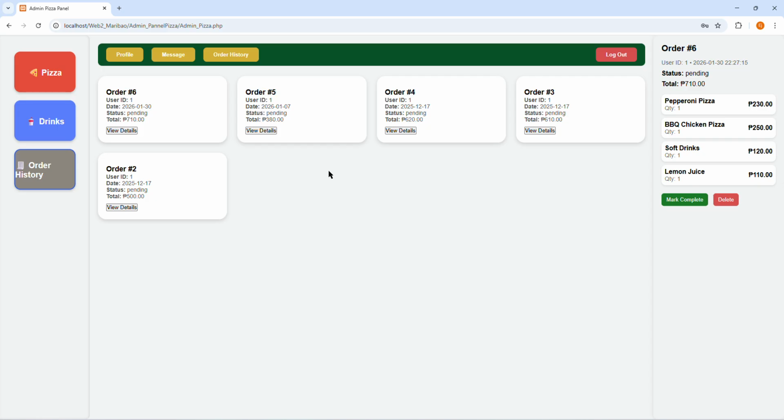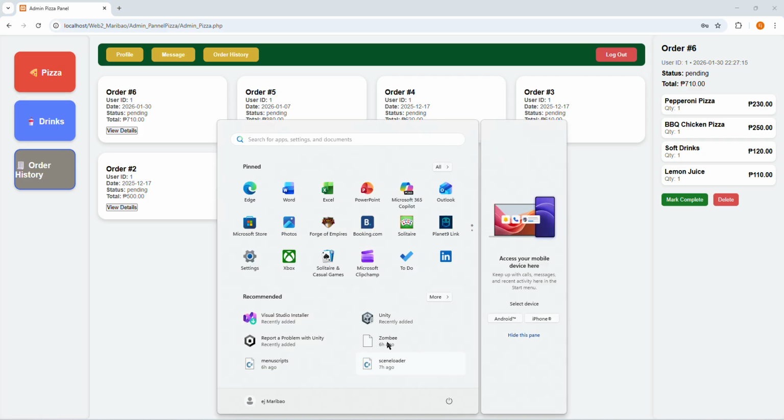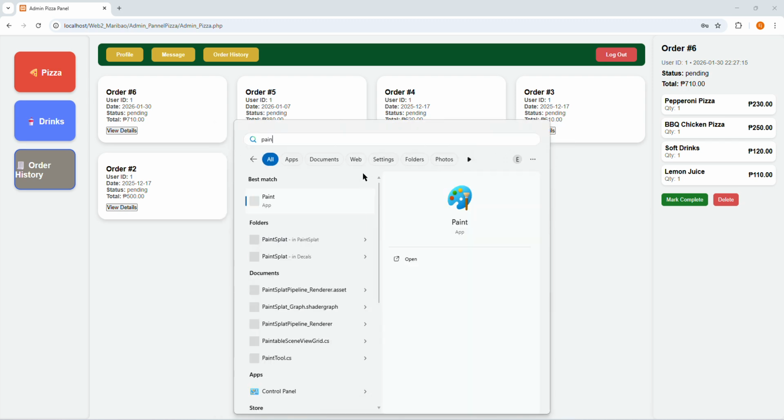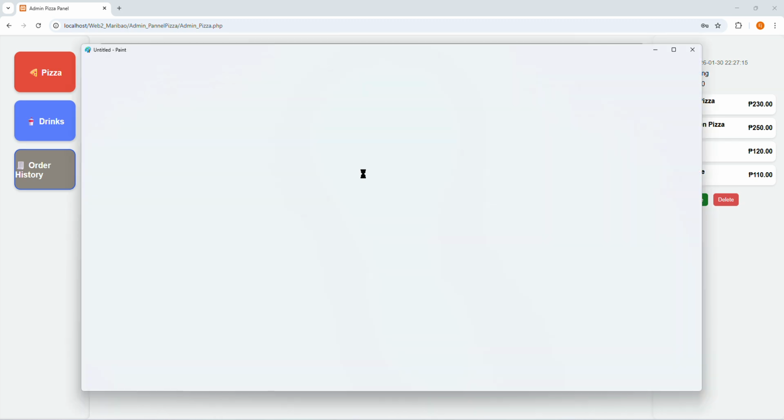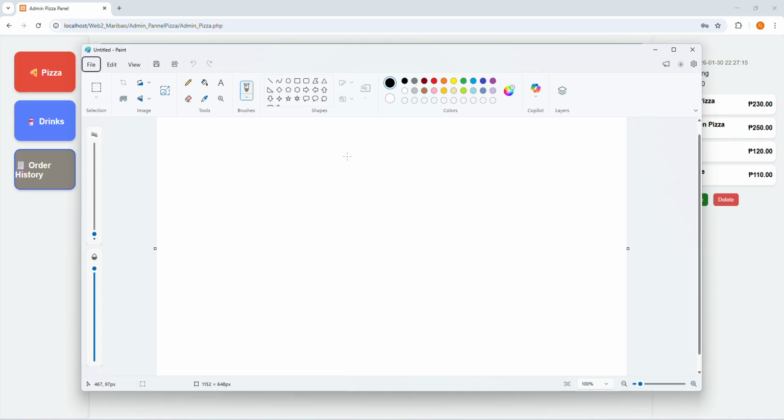Let's do a small demonstration here. I'll draw you a conceptual diagram of how this API system works. Imagine the system as a restaurant.